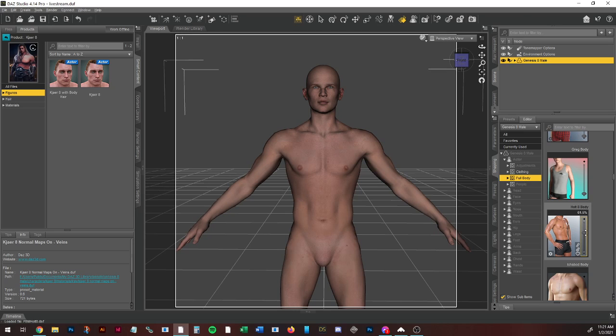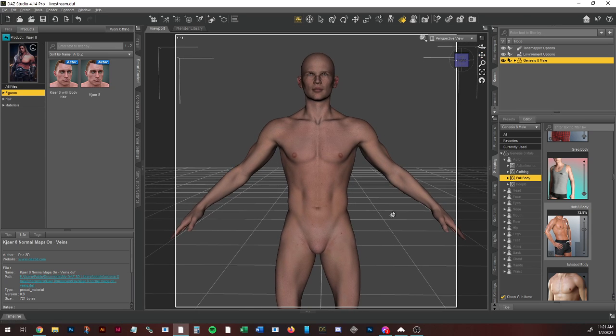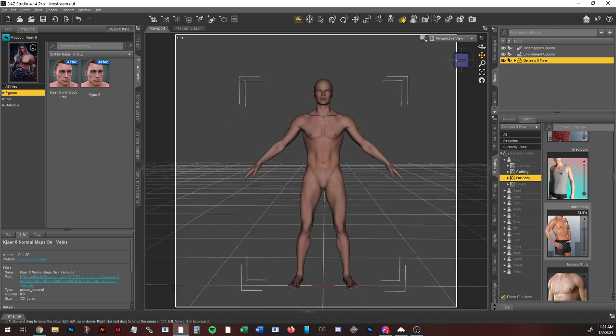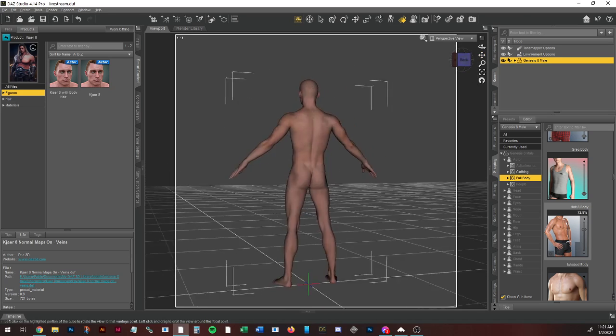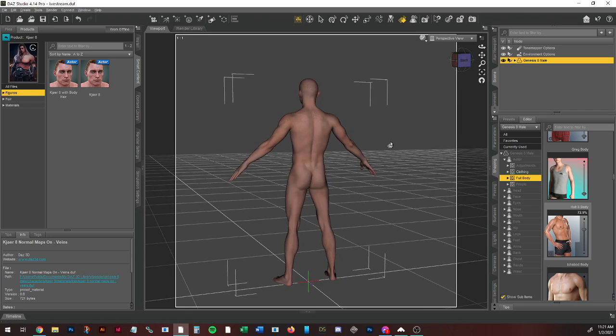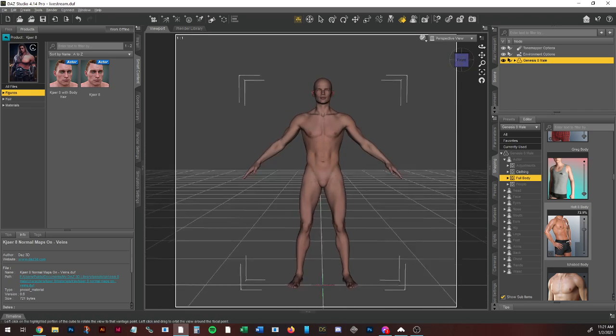Holt's got a pretty nice body and realistic. A lot of times the arms look super skinny on some of these models, so. I love that he's got freckles all across his back.